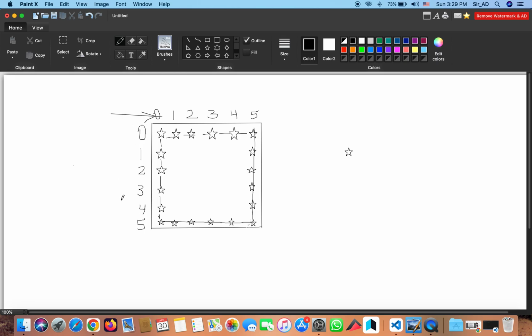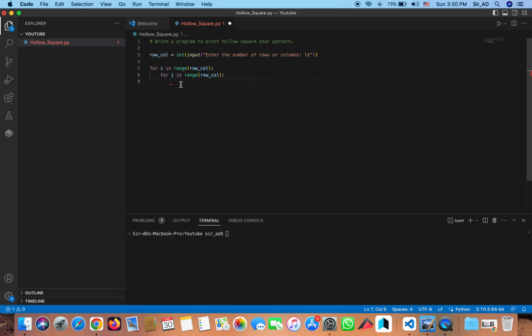So for rows, first and last row, you have to check for the variable i whether it is in the first or in the last row, and similarly you have to check for the same logic in variable j, for first column and for last column. So we can use an if statement to check that if i is equals to 0, or i is equals to row_col minus 1, because the indexing is starting from 0 and it will end at row_col minus 1, this variable minus 1, which actually holds the value which the user input, or j is equals to 0, or j is in the row_col minus 1 position.